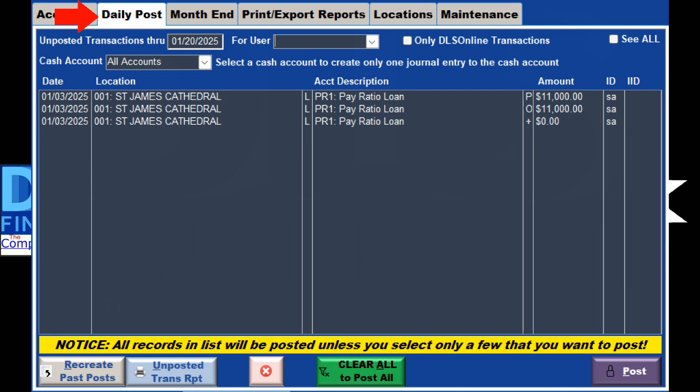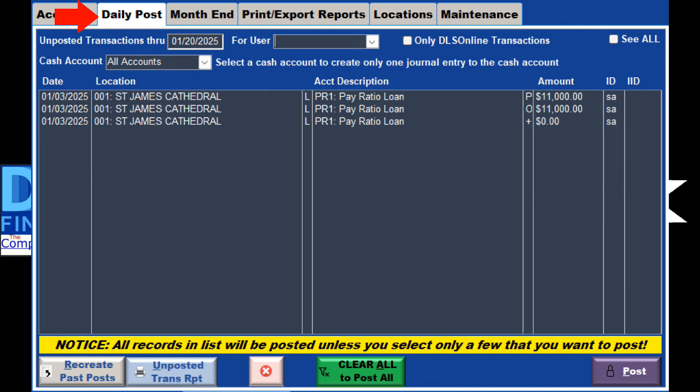DLS was designed to have transactions entered into DLS and then, when posted in the daily post, exported to the accounting systems to enter the GL and AP transactions that were affected by those transactions. But a few dioceses had us create the ability to have certain transactions exported from the accounting system to be entered into DLS. Doing this importing process will result in the loss of several features and functions of DLS Financials. We will first start with the original design of posting the transactions to lock them down within DLS and exporting them to the accounting system.